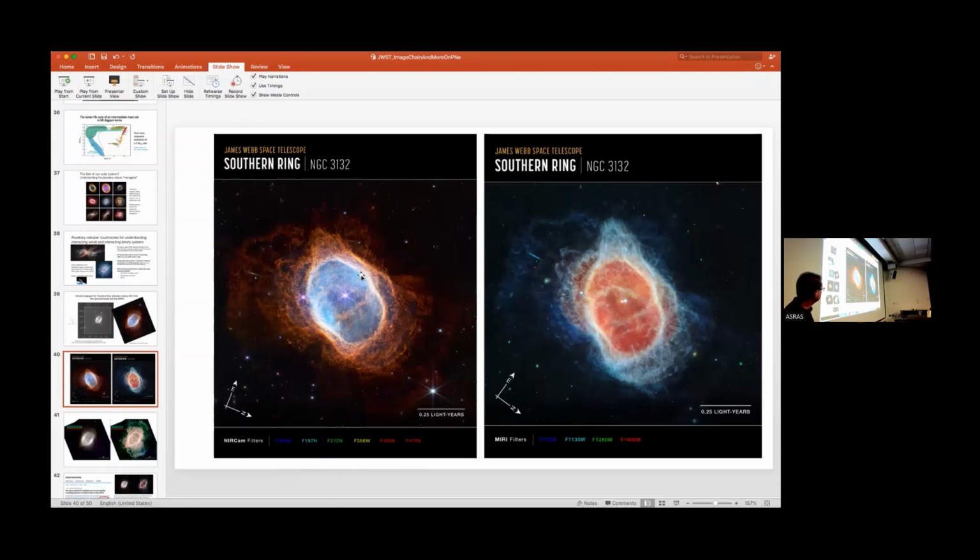So you see both the ionized gas and the molecular gas very clearly. You see the same sort of thing happening here in the mid-infrared, and here the filters are a little bit broader band, so you're getting more wavelengths and therefore more processes captured at each of these particular wavelengths.